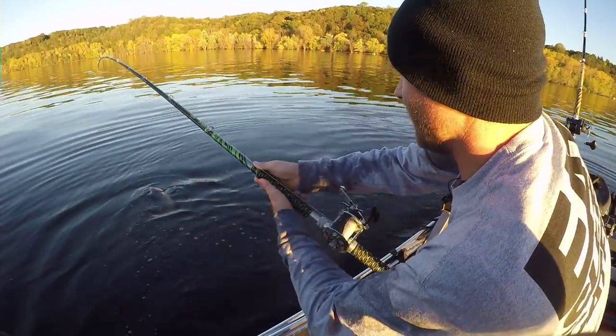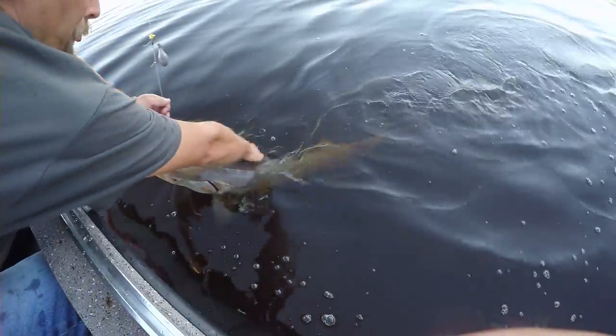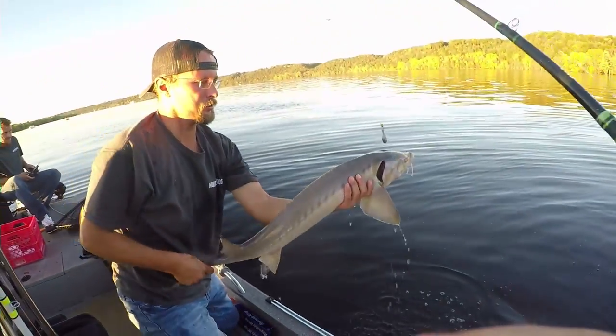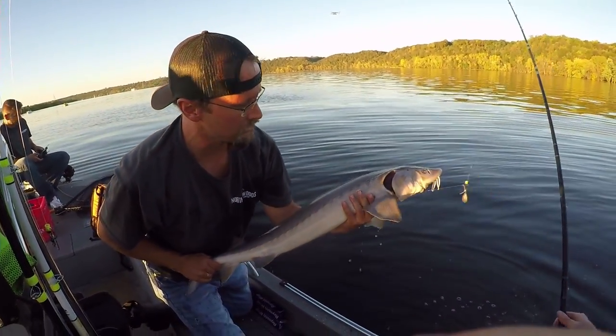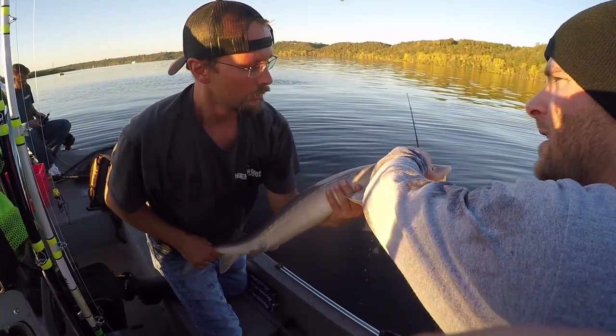Look at that right there, guys. Coming straight to you. Oh. There she is. Nice. You keep getting these nice white colored ones. They're pretty cool. Does that mean they've been in the shallow, I guess? I don't know.